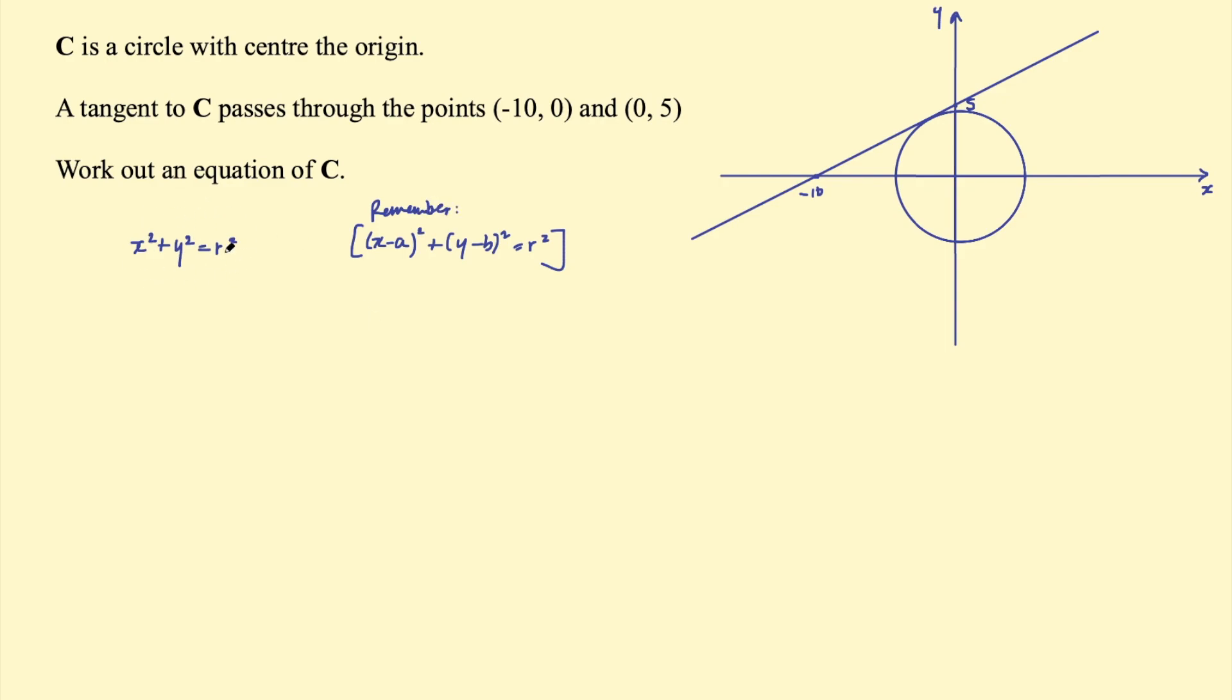Now the only thing missing in this equation is r, so the problem here is really to find the radius of the circle. In other words, on this diagram, to find this length here from the center to the tangent. This would be the radius, and we know the radius meets the tangent at 90 degrees. So there's a couple ways you could solve this. One way is to look at this triangle here and work out its area, and realize that there are two ways to work out the area of this triangle. You could multiply the height times the base using these lengths, so 5 times 10 divided by 2, that will give you the area.